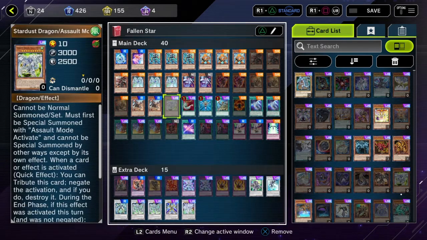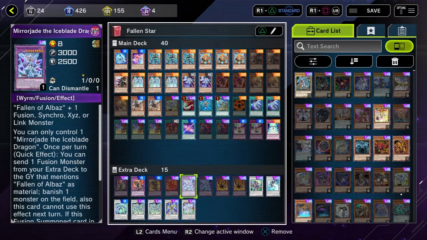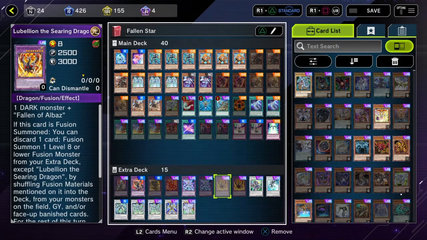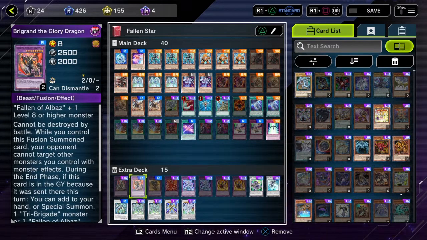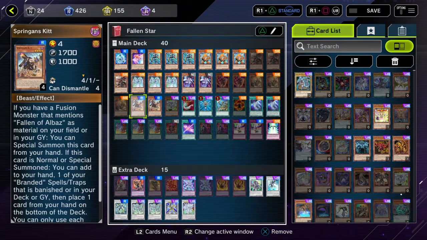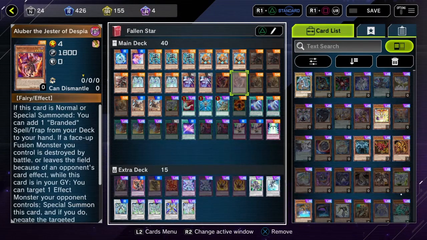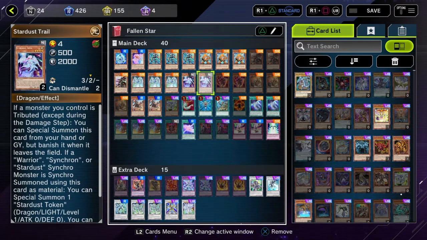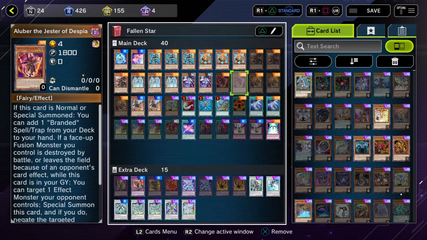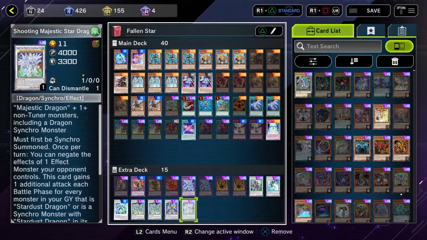Just having this one card in my main deck lets me go into these two cards. Then, having Albion, I can banish if I need to, or Lubellion allows me to shuffle it back into my deck if I get it in my starting hand by using Lubellion's effect to bring out one of these two. I have done so much mental gymnastics figuring this deck out. I have my Stardust Synchron here, which can give me my Stardust Illumination. Stardust Illumination sets my Stardust Trail to the graveyard. Then if I have Ecclesia on my field, I tribute her, special summon Stardust Trail back out with my Stardust Synchron, these two into this.